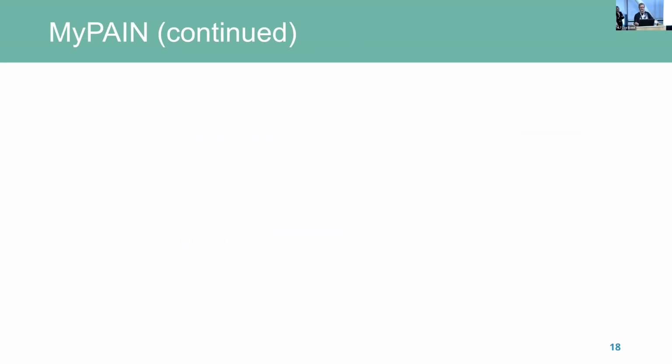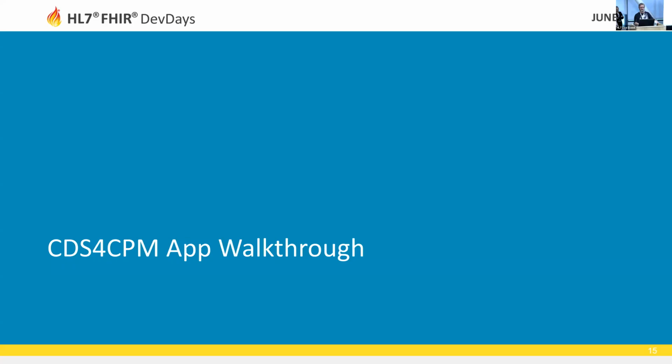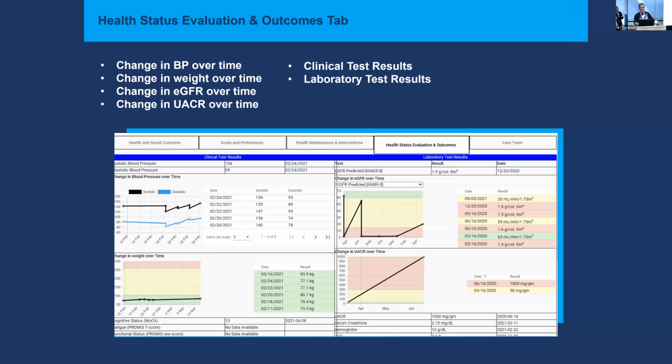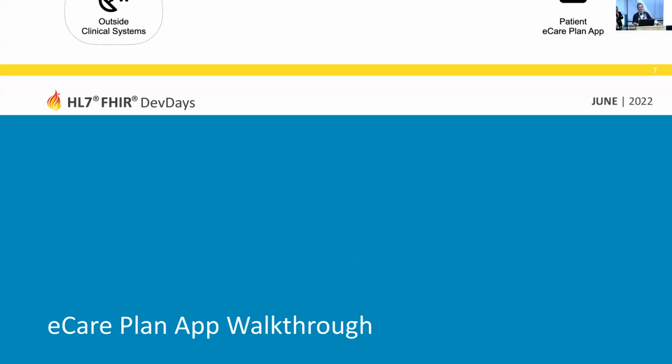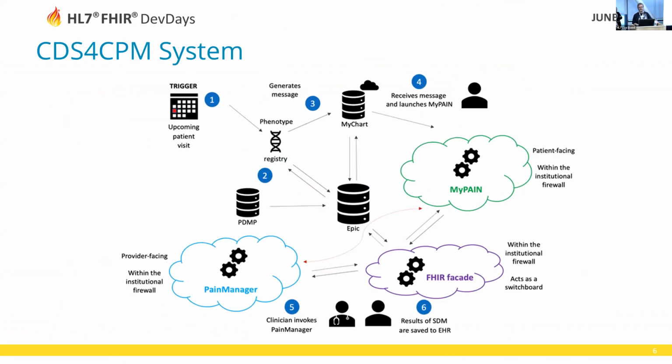So the MyPain, let me go back to the architecture slide there. Yeah, the MyPain application does not have any additional storage requirements. It's this patient-facing Smart on FHIR application. It uses the FHIR endpoint that comes through the Smart on FHIR context. It's authorized through that process. And it doesn't have any additional storage requirements. It's retrieving a questionnaire and it's posting a questionnaire response. It does get the patient resource, but that's the only data requirement it has.